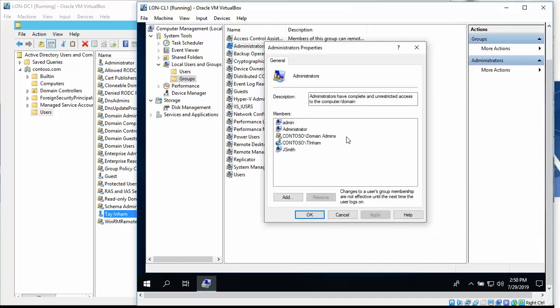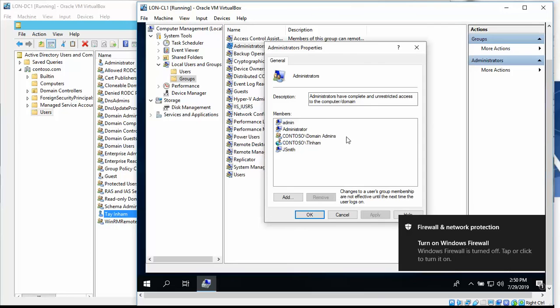So it's going to be Admin, Administrator, Domain Admins, Contoso T Inham, and J Smith.